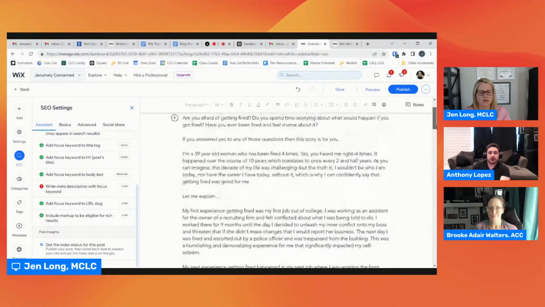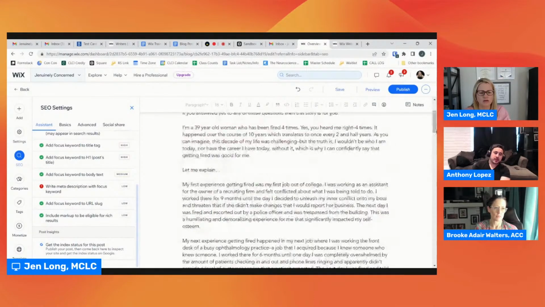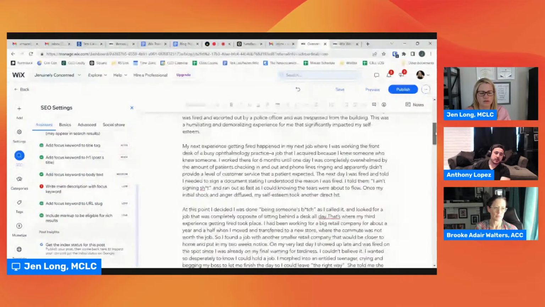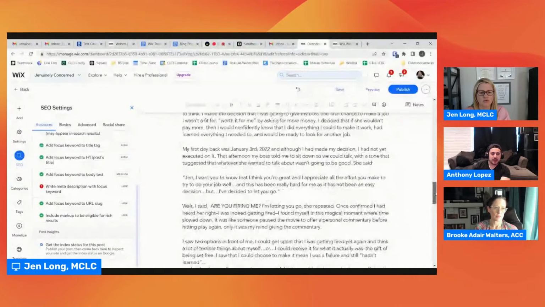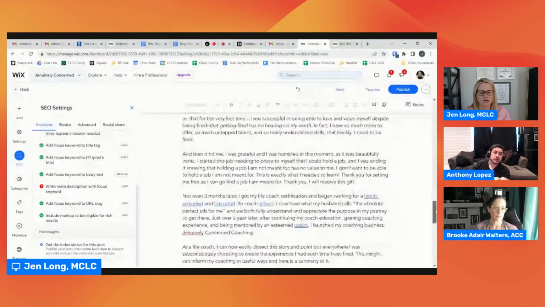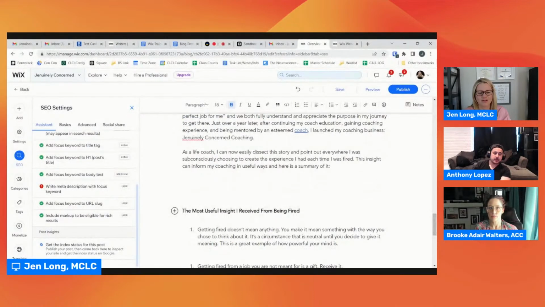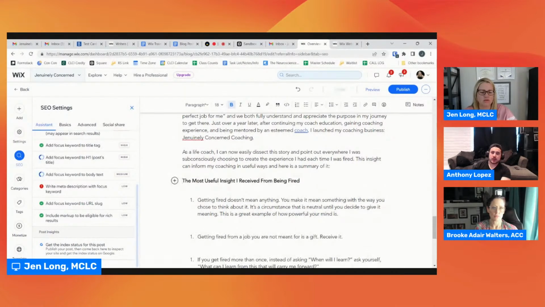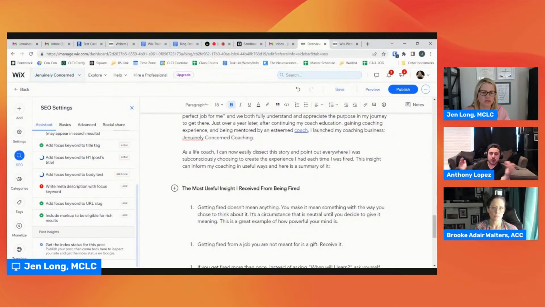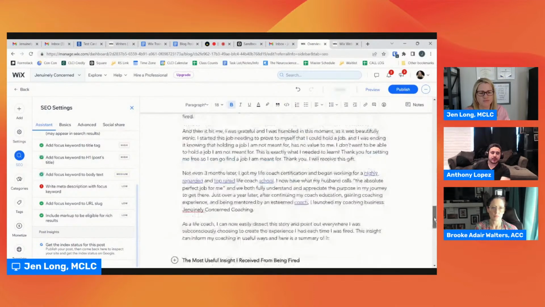Blog posts as well, they take a long time to see results. It's the same thing with anything else marketing-wise and SEO-wise. It takes a little while, but it's helped if you share it to the right places. So you could share this to the alumni chat, since you are an alumni of CLCI. You could make an Instagram post or talk about it on YouTube, or do all sorts of things to get readers there. Because the more traffic you initially drive to it, the better it looks for SEO. And it only helps you.